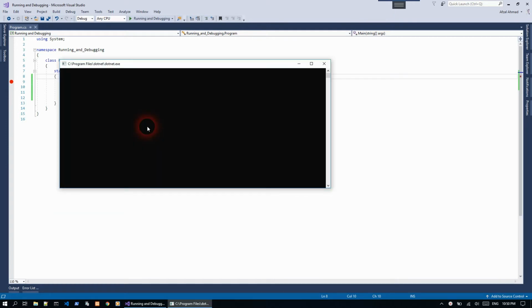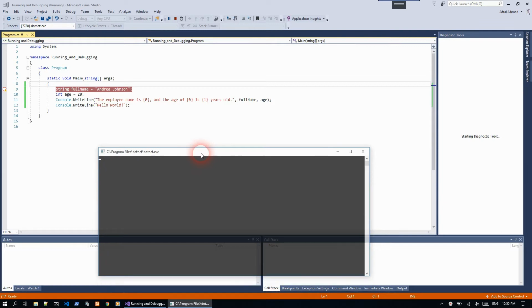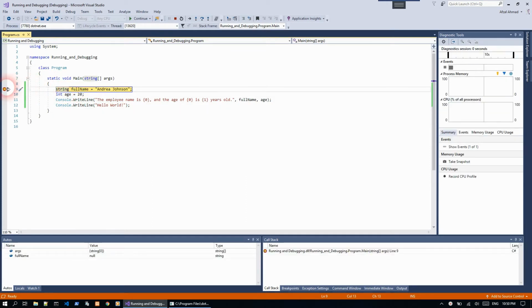So let's see. In our case, the program runs. We have this screen, but because it's in debugging mode, it's stopped on this line and it's taking a bit of time. Okay, now the cursor is there. It has some statistics there. We have our call stack here, and these are autos here. Autos means that it can display the current values available in this context, the variable names and their current value, as well as the type.